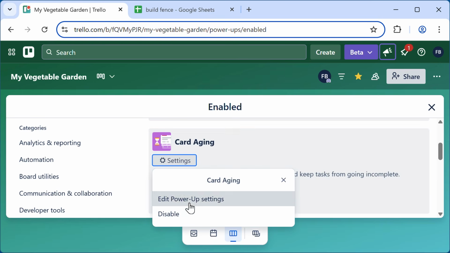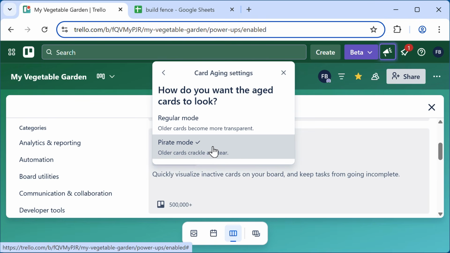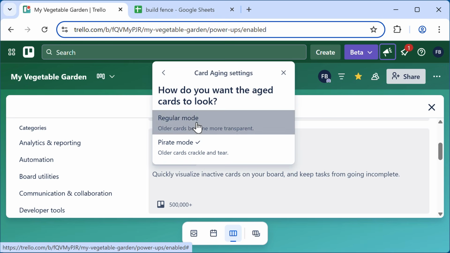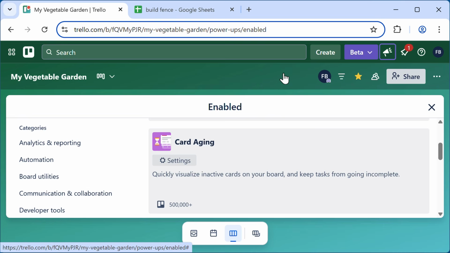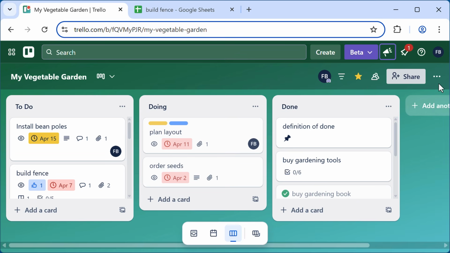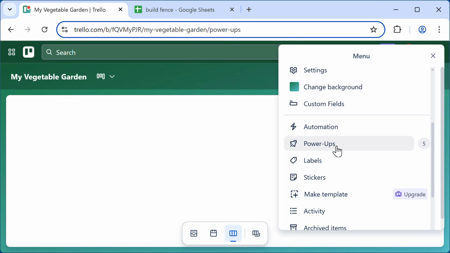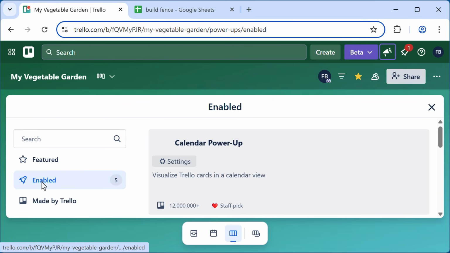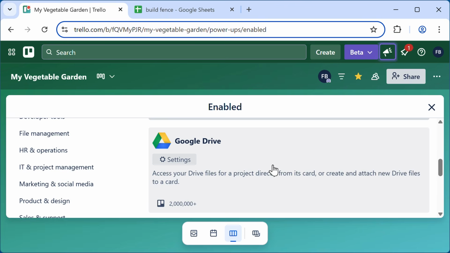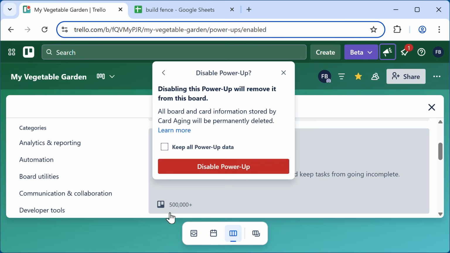For example, my card aging setting currently is in pirate mode, which makes the older cards look crackled and tattered. I can switch that to regular mode, and we'll see how that changes the appearance. You can also disable power-ups at any time by, again, clicking on Power-Ups, clicking on Enabled, click Settings, and choose to disable.